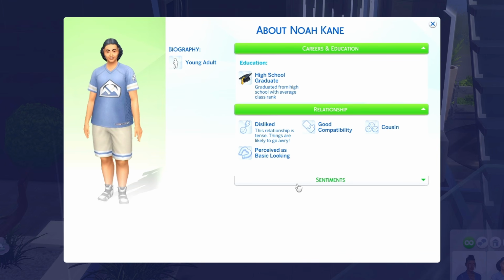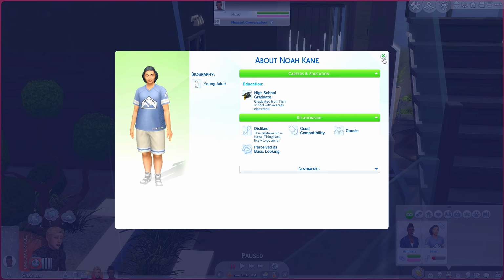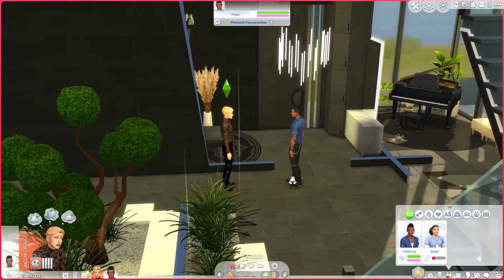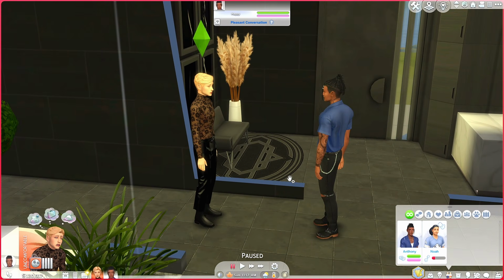If I create a sim and I want to introduce you to the sim, it can just be easier having it say cousin or uncle or whatever in this panel, so you guys can get to know the family and everything a bit easier, in my opinion. But yeah, it's pretty small. It doesn't really do much, but I still definitely recommend it just for that storytelling aspect, you know?